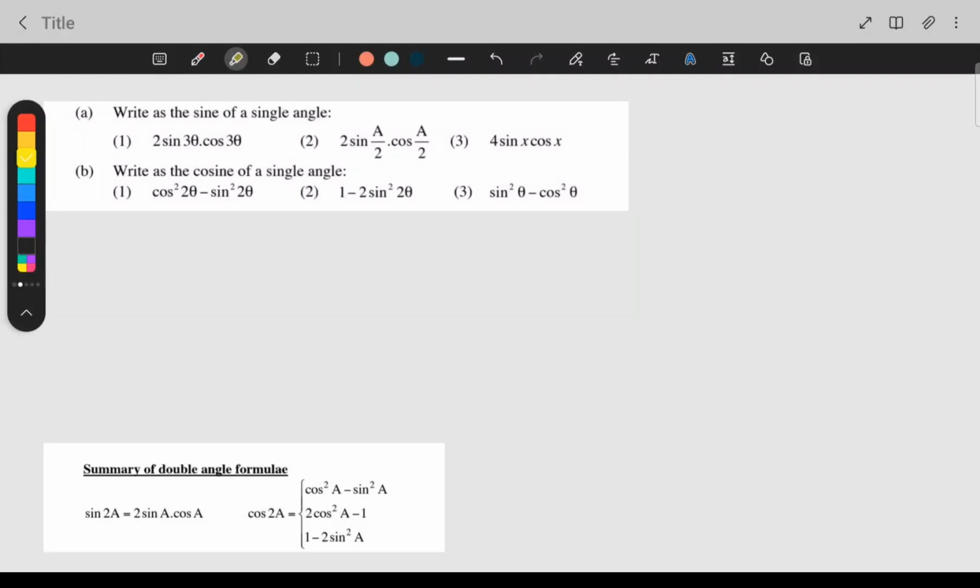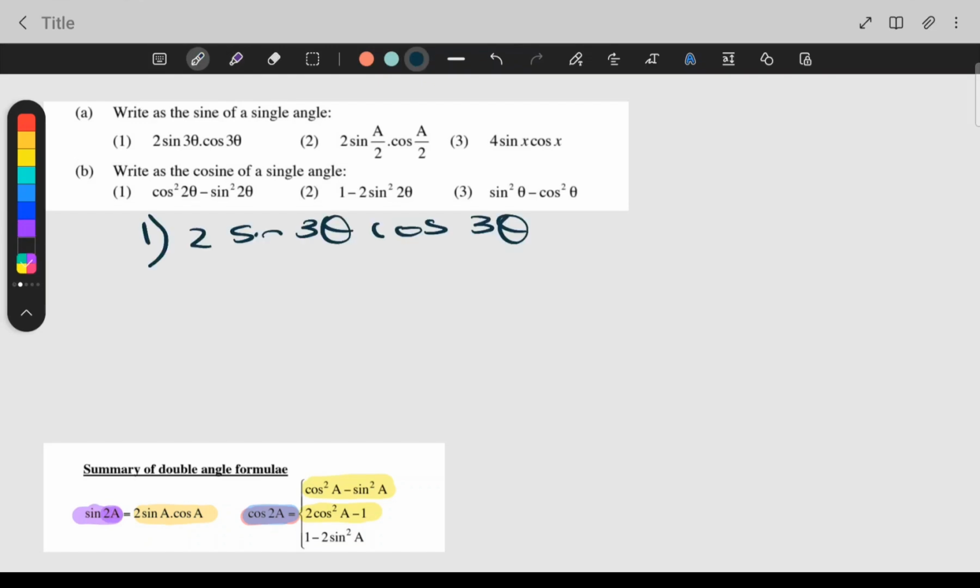Okay, grade 12, let's look at another lesson on double angles. In this example, we are going to work backwards with our double angle. They will give us this, and we have to give them this. So can you see what we're doing? I'm going to repeat. They will give us this, and we have to give them this. Or they will give us this one, and we have to give them this. So they give us the expanded version, and we take it back.